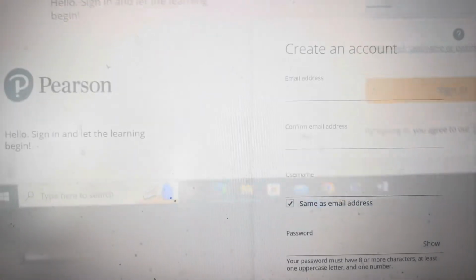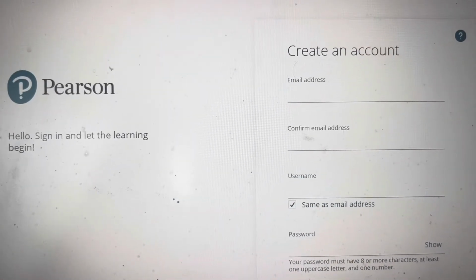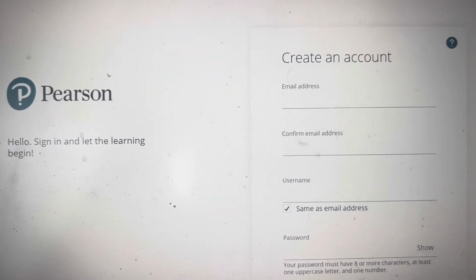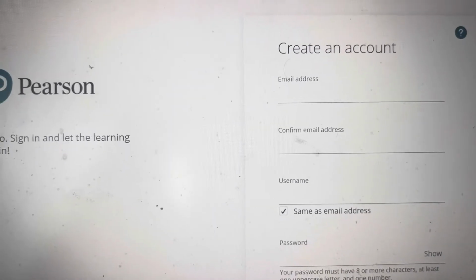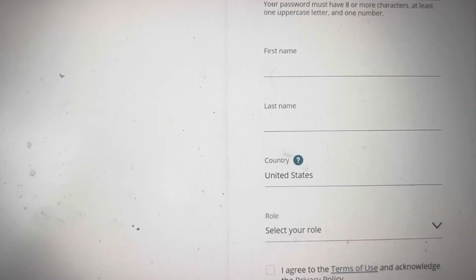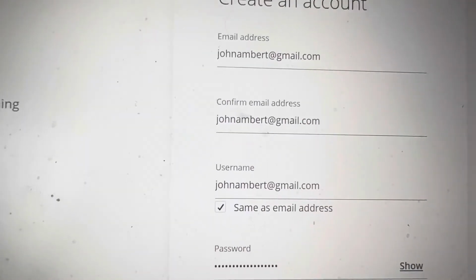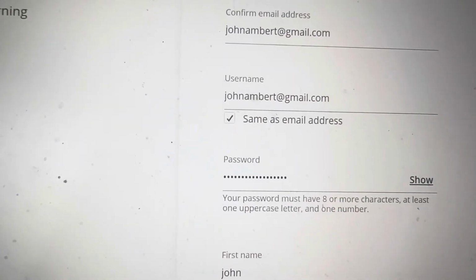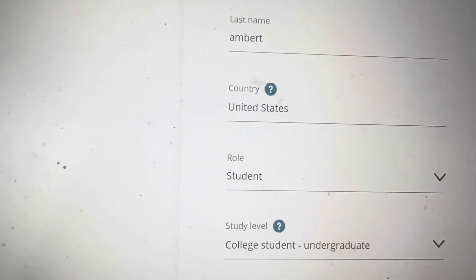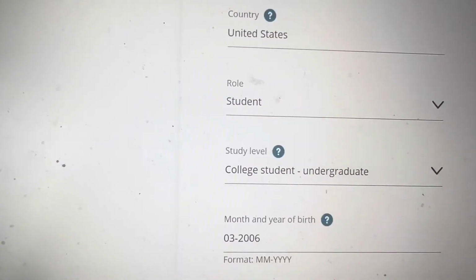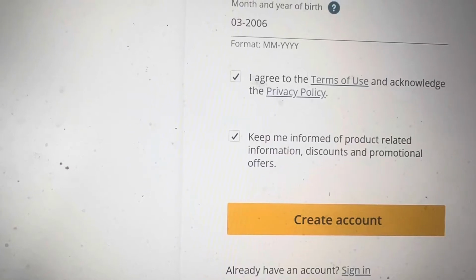Once you create your account, you have two options. So you put all your information, as you see, like first name, last name, and everything.